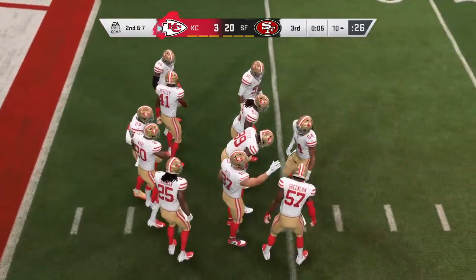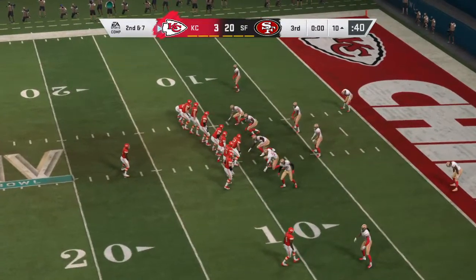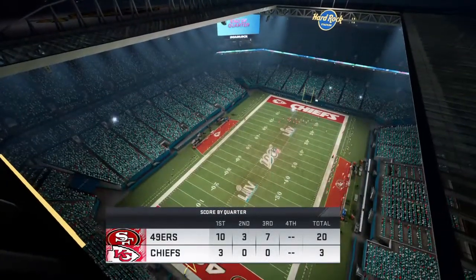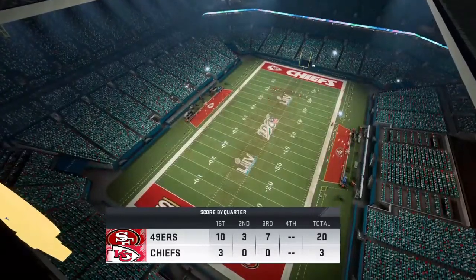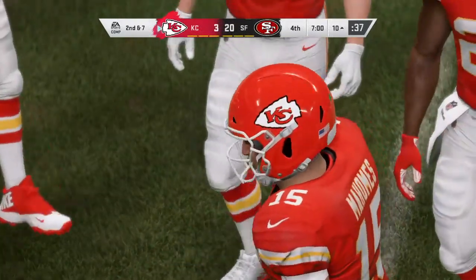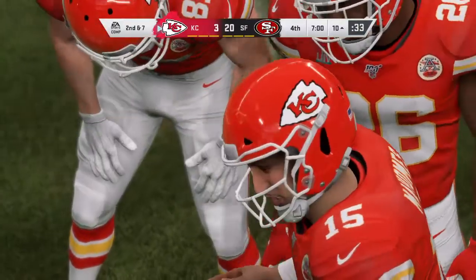Looks like they're going to let this third quarter end, unless they don't. And they will. Fourth quarter. 49ers so far have outscored the Chiefs in every single quarter of Super Bowl 54. The score is 20-3. At halftime, we did not get J-Lo and Shakira.